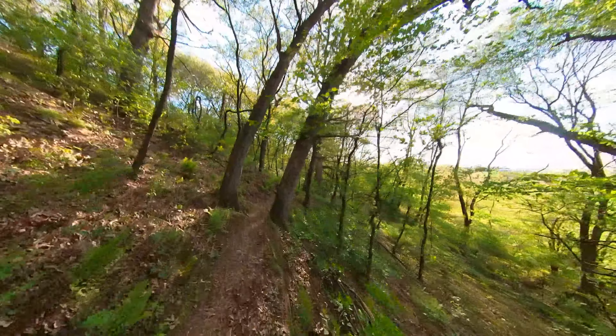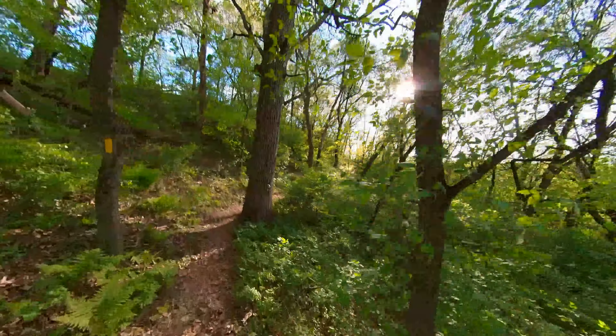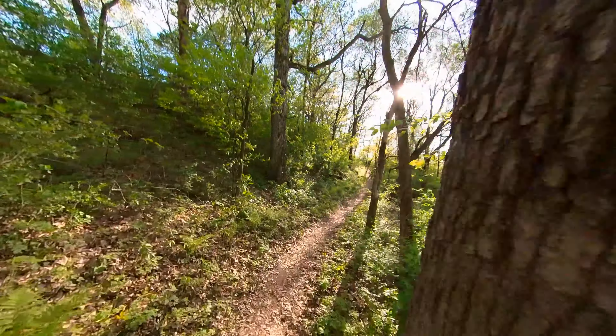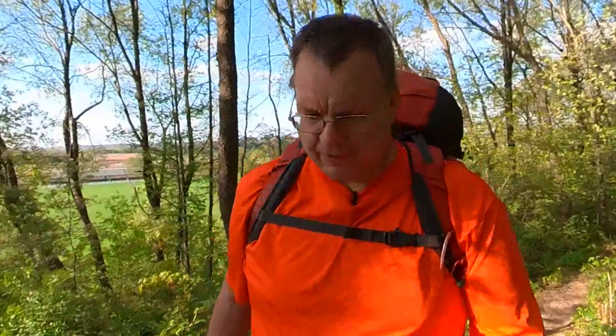This is nice up here. So I've actually waited to get to this area to tell you about that big purchase that Jen and I have been thinking about doing. I can now tell you it is not a motorcycle. I wanted a full dress bagger Harley and I'm not going to get it. We are going to get a camper — we found one that we liked. We've talked to the dealer, applied for financing, and we got the financing. We're going to get a Forest River Wolf Pup and it will be a black label edition.